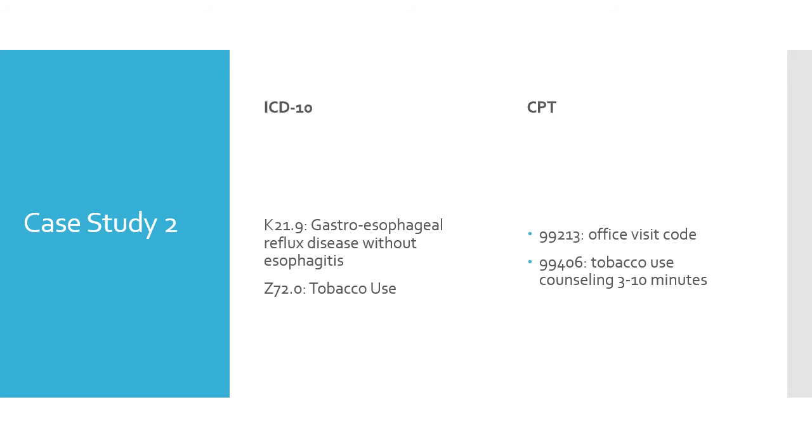Because this is just a case study, we're going to assume some things about this diagnosis and assume it's GERD. Notice the CPT code is for a problem visit. This exercise is to show you how preventative care can be coded in a problem visit. This patient needs to be educated about tobacco cessation in order to help most of his problems.